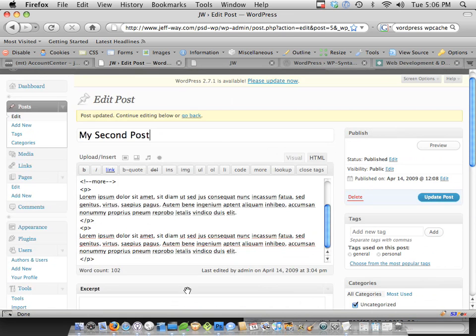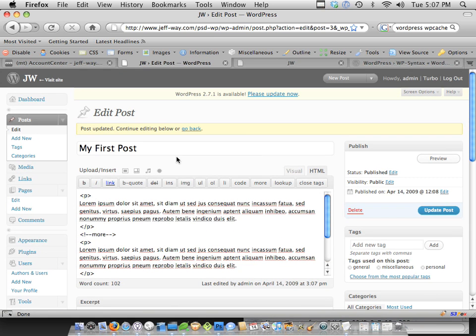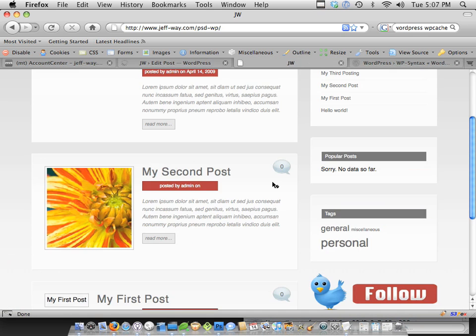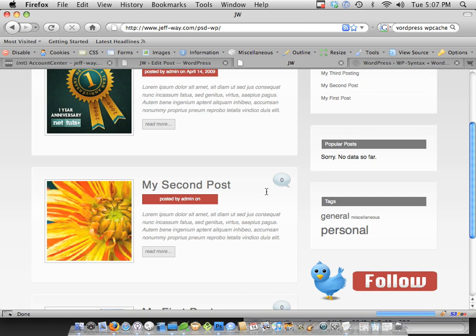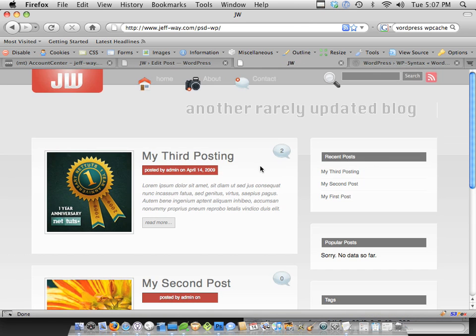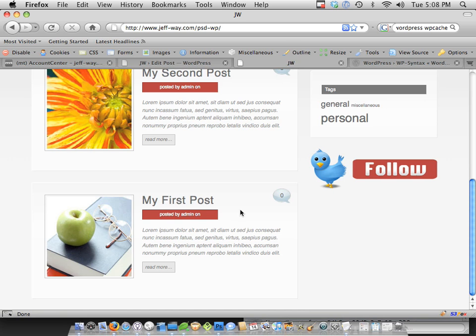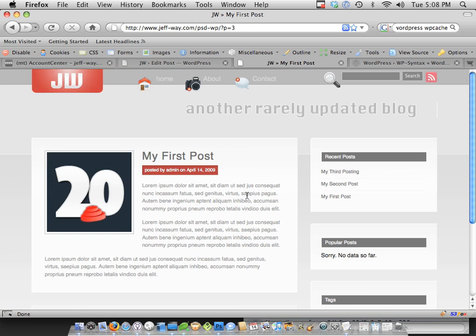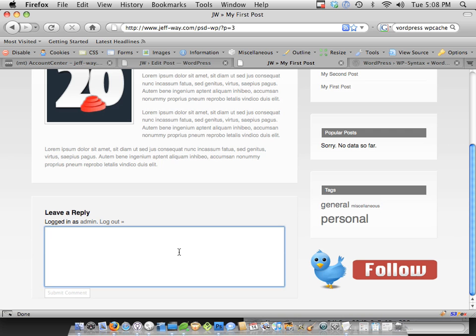I'm going to go to each post, go down to custom field, and add a new one. So I'll be right back. Okay, I've updated the last one, so let's refresh the page. And now we're showing all of those custom images. So let's make sure everything's working. I'm going to click on my first post. Now, what you might want to do, and what I will do after this, is maybe clean up the styling just a little bit to make everything look nicer.